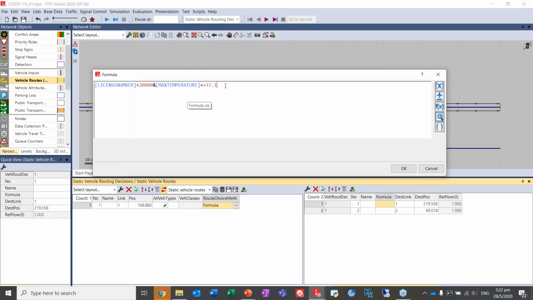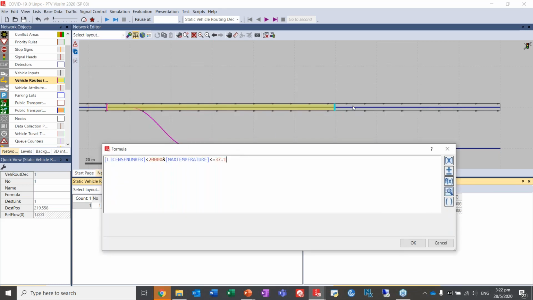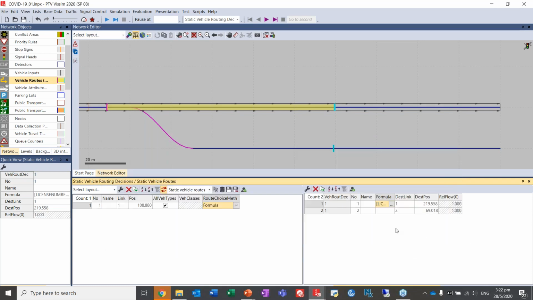Once this formula is done, it basically says that for the through movement, the license number must be less than 20,000 and the maximum temperature must be less than or equal to 37.1 degrees. Once that is done, I click OK.